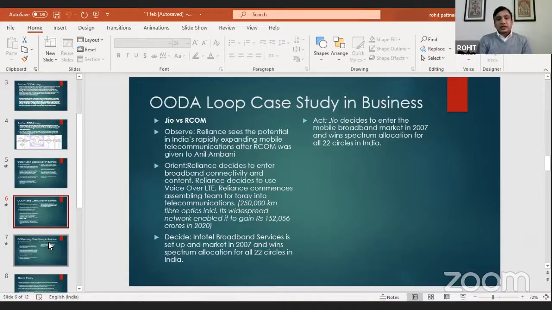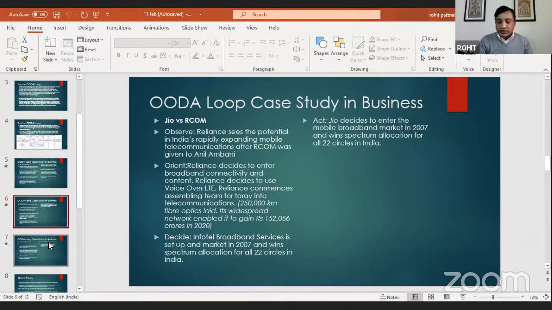So what they did is first they set up a company, and then that company won the rights to bid for 22 circles, I mean, broadband spectrum entirely across India. And then after that, in 2007, there was a very famous judgment where they started offering a cellular service, VoLTE, and generally the others used a different technology. Then it finally got settled in the courts that they were right, basically meaning that the way they had approached their homework through the OODA loop, the orientation, was spot on. The way the analysis, the guessing, the ability to perceive the change in the market, the regulatory environment, everything was spot on. So the orientation towards moving in was spot on, and the rest, as they say, is history.